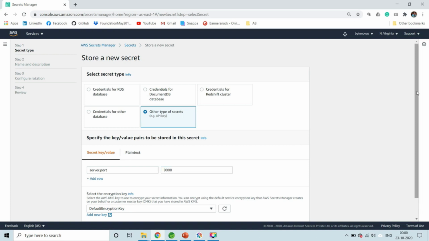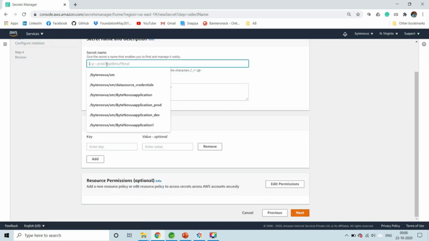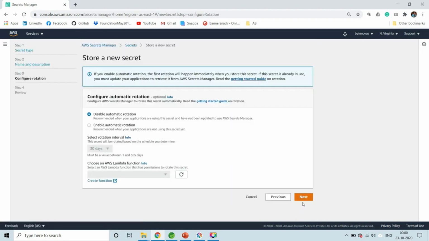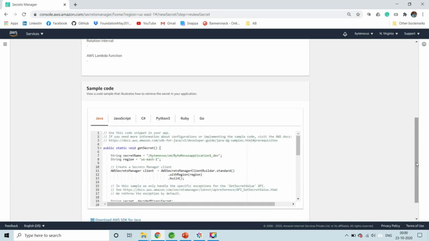All right, and go to next. Here I'll give the same name. Only thing is I'll give a profile name as dev, right? So the rest is going to be the same, nothing is going to change. So I'll click on next and click on next and store.